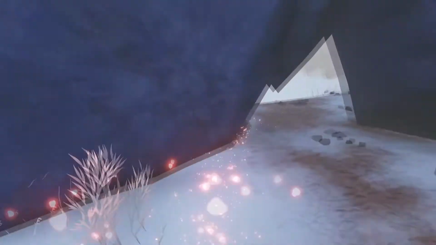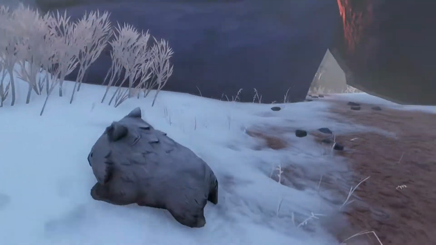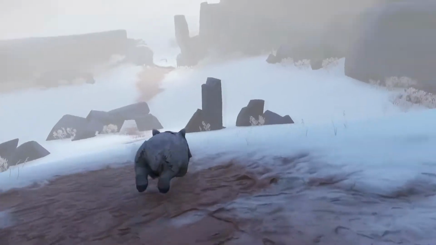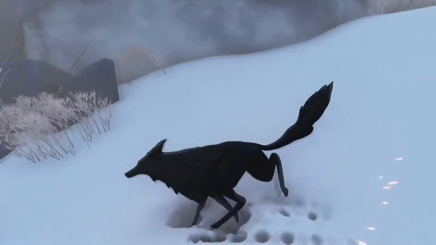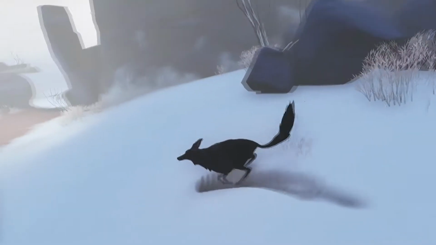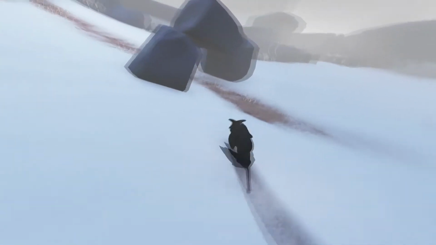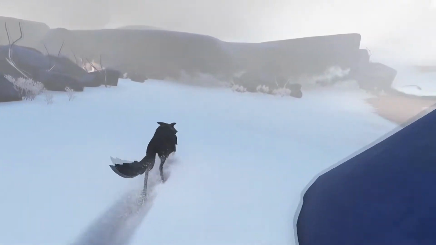Looks like we need a wombat to get through here. A little wombatty boy. Hello. Loading all that snow, that's what it's doing. Oh, cool, there's a little effect for actually running through the snow. You, like, make a little path through it. That's nice.